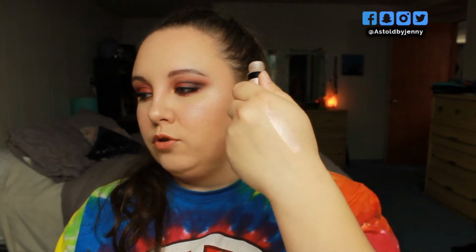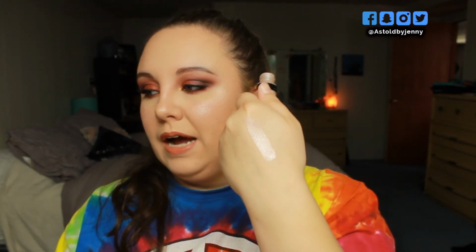It's just a beautiful champagne-y pink liquid highlighter, and it's absolutely beautiful for those days that you just want a light kind of highlight. You want it to still kind of be glowy, but you don't want it to be like boom, like crazy. So I really, really do enjoy this, and I really, really like the formula. It blends out really nicely, and it's not glittery, but it's very just glowy and natural looking on the skin, and I really, really like that about it, and it's super affordable, so I highly suggest those. They have quite a few shades too, so they have a really nice shade range.